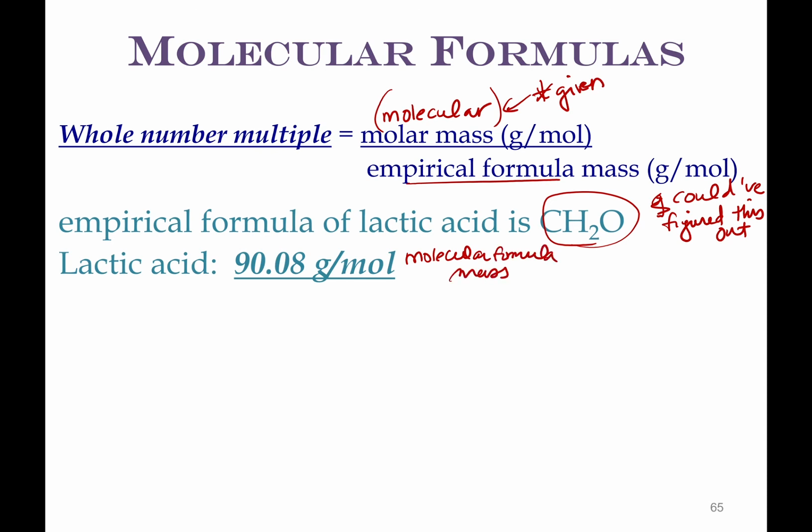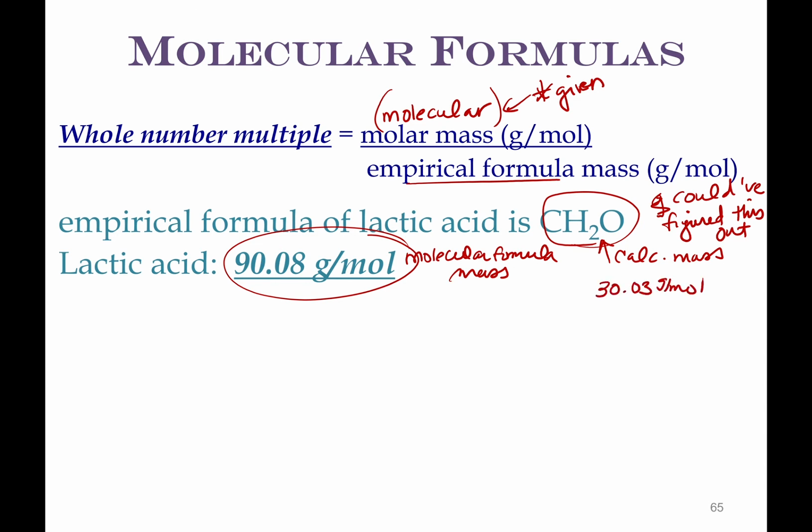So we're saying this is the empirical formula. This is the mass of the entire compound. All you have to do is calculate this mass. So calculate the mass of this, which if you add up 12.01 plus 16, which is 28.02, plus 2.016 for hydrogen. Essentially, you get 30.03 grams per mole.